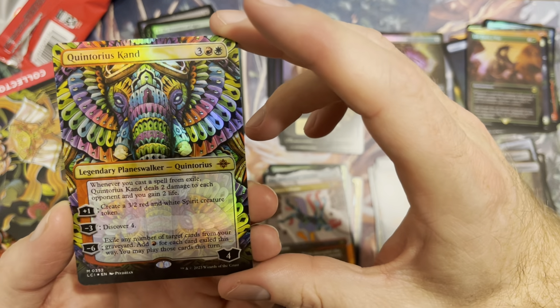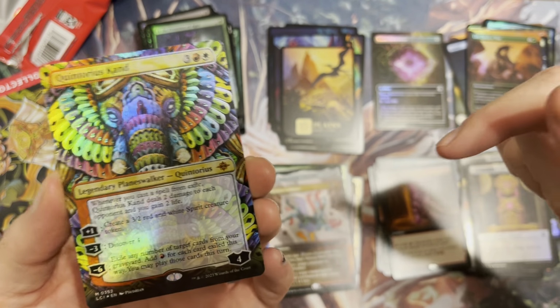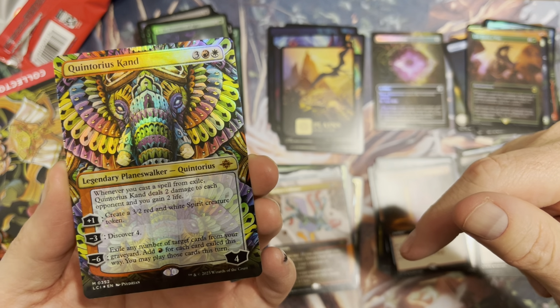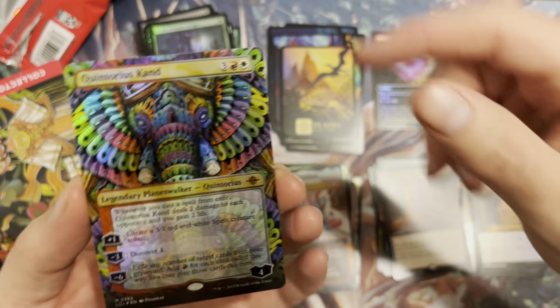For -3, you discover 4. So Broken Cascade 4... Or Fixed Cascade, I'm sorry. Exile any number of target cards from your graveyard. Add red for each card exiled this way. You may play those cards this turn. What? Dude, this is a good Planeswalker.